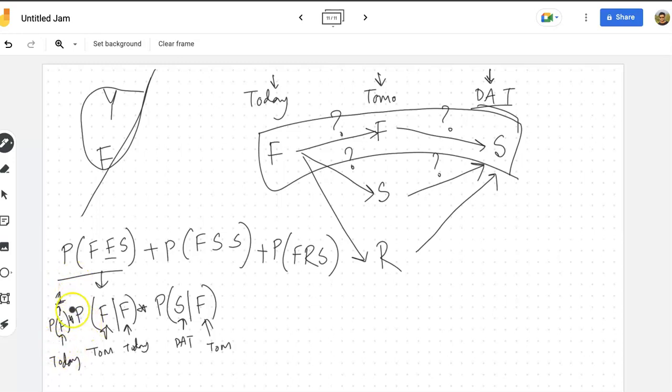Okay. So the total probability is that today is foggy. Given today is foggy, what is the probability that tomorrow is foggy? Given tomorrow is foggy, what is the probability that the day after tomorrow is? So just a chain reaction. Similarly, you will find this thing and this thing, and then add those probabilities. Now, how will you get these probabilities? You will find this from the transition probability. See, if today is foggy, what will be the probability that tomorrow will also be foggy?